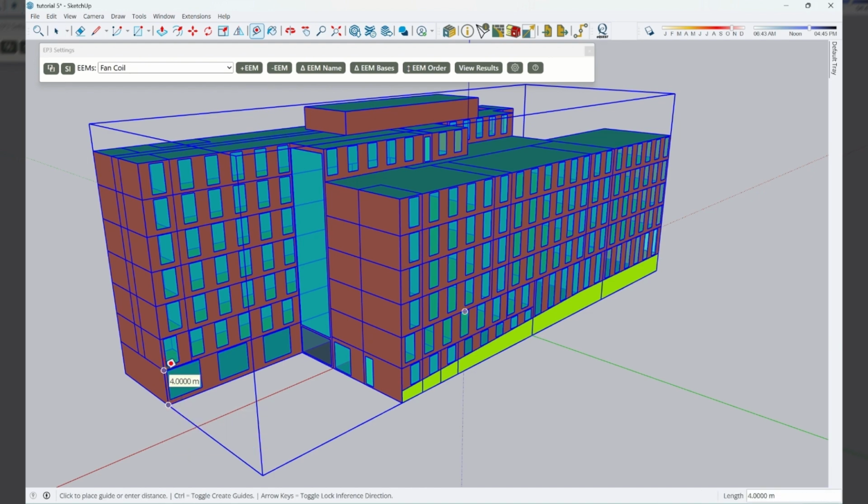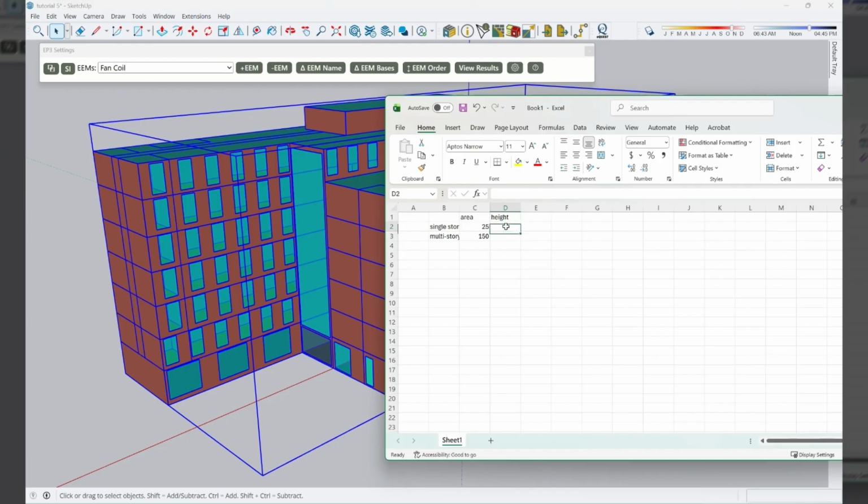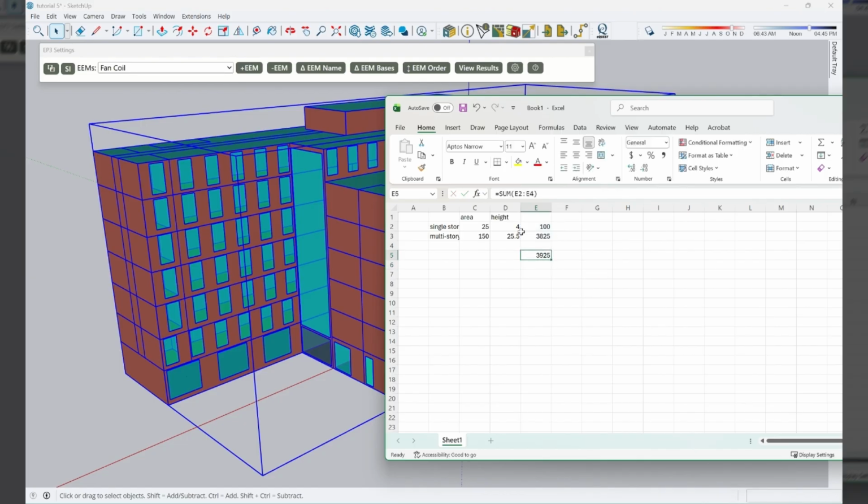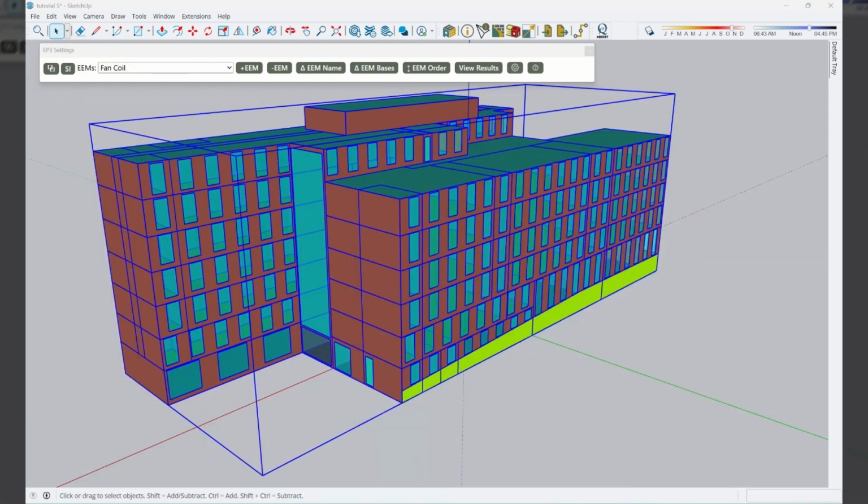So that's 4 meters. And the multi-story height is 25.5 meters. So we can do 4 meters, 25.5, and I'll multiply them, and I can add them up. So we have a volume of 3,925 cubic meters for that particular space.